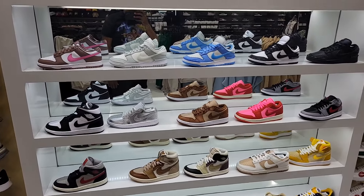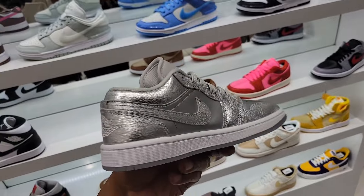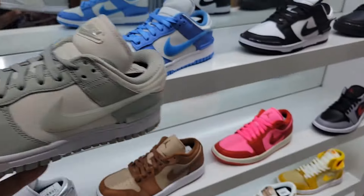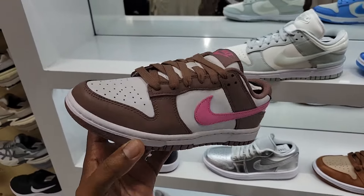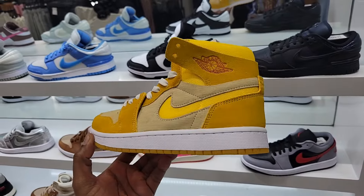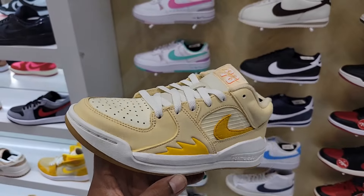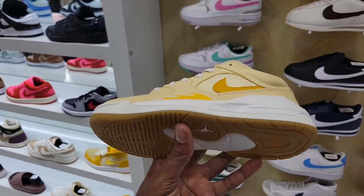Women's selection of Dunks and Jordan 1 Lows — not too bad. These truly stand out, look like some aluminum foil, but they're not bad. Not quite sure if I've seen this colorway on the Dunk Low Twist — that gray and white. This blue one's probably my favorite so far. These with the green touch, not sure if girls like these that much, I don't really see them on feet too often. They got that mustard colorway on the Comfort Mules — not too bad. Let me know if you guys are a fan.